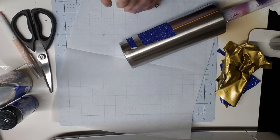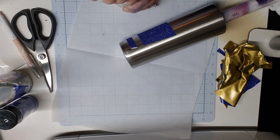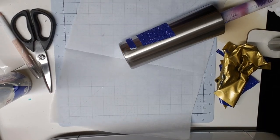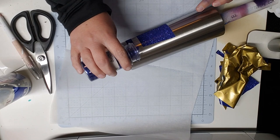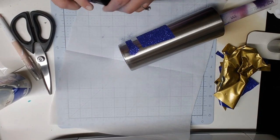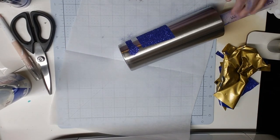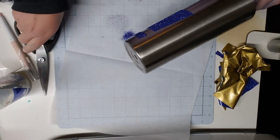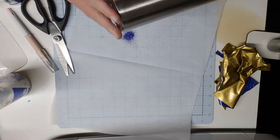So you can see I just put a little bit of Mod Podge on that spot, kind of drew a straight line, get it as straight as possible, and then we're just going to sprinkle some glitter on there. And I like to take my finger and just kind of pack it down to make sure it's on there, and then tap all of the excess glitter off.